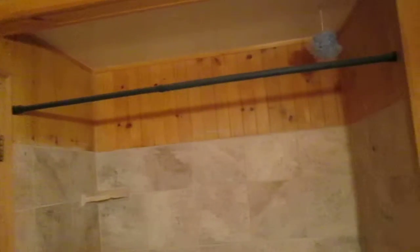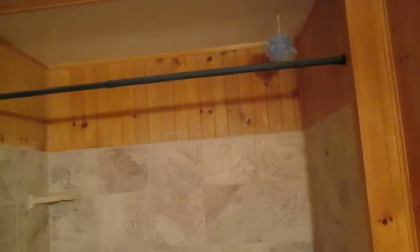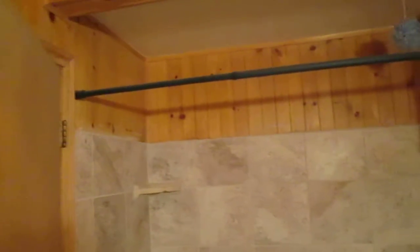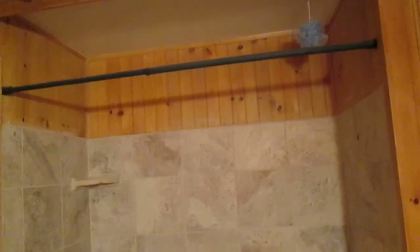And that knotty pine up there, I take some lemon oil every now and again, like every 3-4 months, and I wipe down the whole wall in here all around, and it kind of brightens it up and makes it look a little richer. But even though I've taken hundreds of showers in there with the old enclosure, I've never noticed any abundant bunch of water going up there and sitting on that knotty pine. But it's a good idea to treat it with that oil. And so anyhow, that's that.